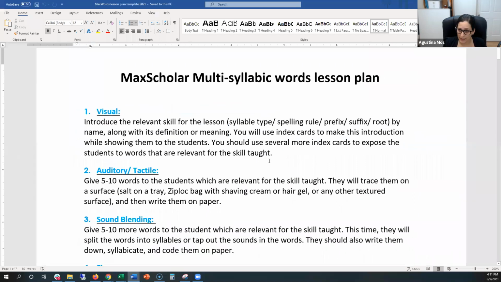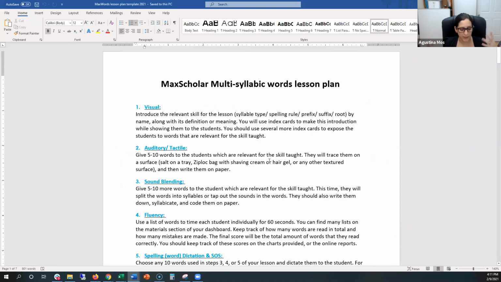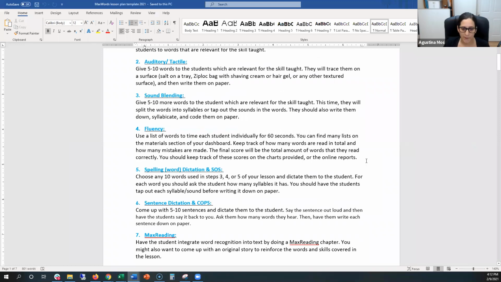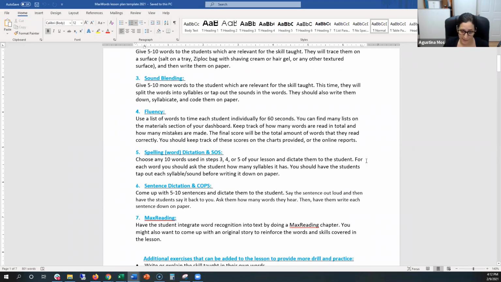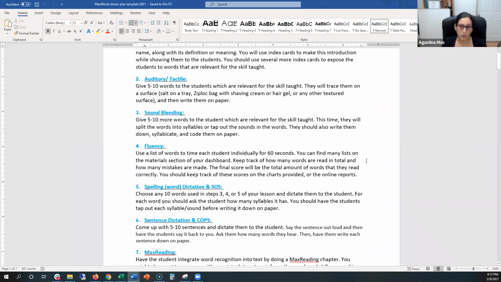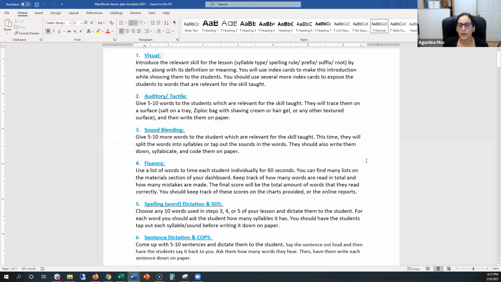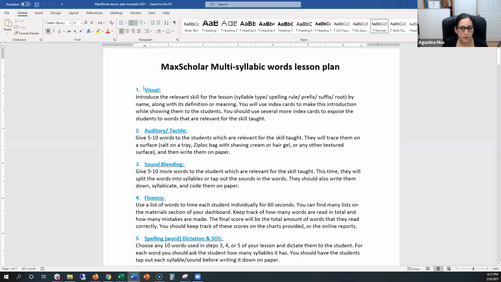I have it opened up already here. It looks like this. I'm going to do a brief review since, again, this is the first lesson past the phonics. So I'm going to do a brief review of what you might have seen on the very, very first training session that you had. There are 7 different steps included in this lesson plan. 7 basic core steps. You can add more. And what you have on this page is what the step is called, what you're supposed to do, brief instructions of what you're supposed to say, etc.